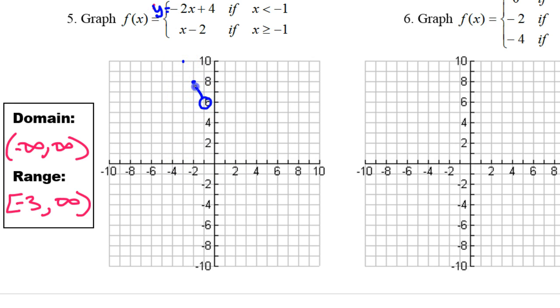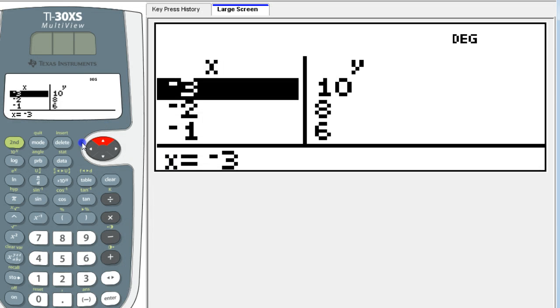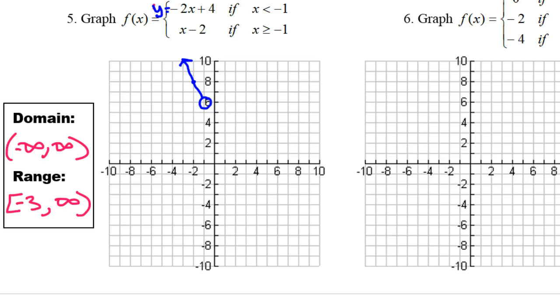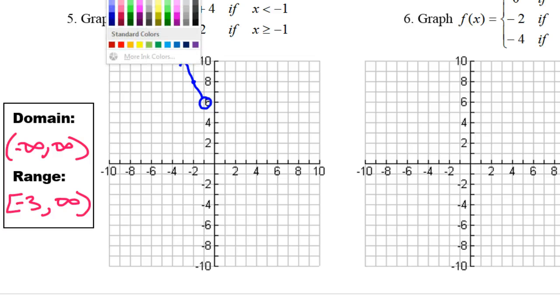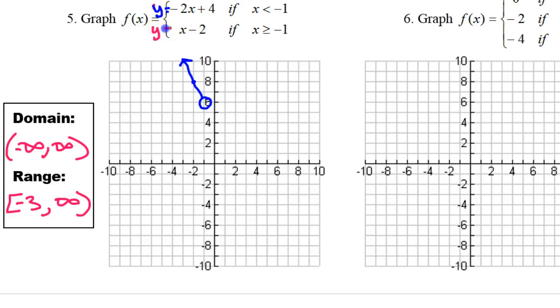All right, so right away, you really can't go wrong if you're doing the calculator method. It takes a little bit more time in the sense that you have to involve the calculator and type stuff in. But once you've done that, it's kind of foolproof. You're almost guaranteed to have the right answer.